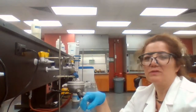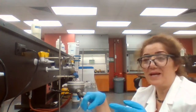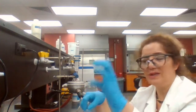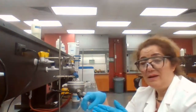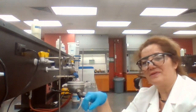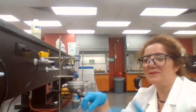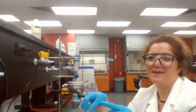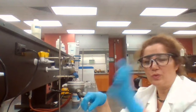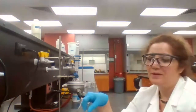So your solvent sounds good. You can separate 90% each time you do extraction. So with the first extraction, you get 90% out in the organic layer. You separate, you leave it in a container. Then the second time when you do extraction, you get 90% of the 10% that is left. That is like 9%. And if you repeat for the third time, you get 90% of the 1% that is left. So it's going to make a better separation. But if you do just one extraction, you only get 90%. So you lose 10% with one extraction.